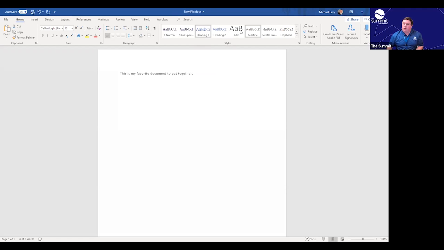You can just hover over them. I'm not even clicking on them. You can just hover over some of these and see the different styles. Every one of them has a different feel to it. You'll see when it says Heading 1, it's usually the biggest text you're going to find. When you get to 2, 3, 4, those get smaller. So like Heading 1 here, and then you look at Heading 2, it's a little bit smaller.